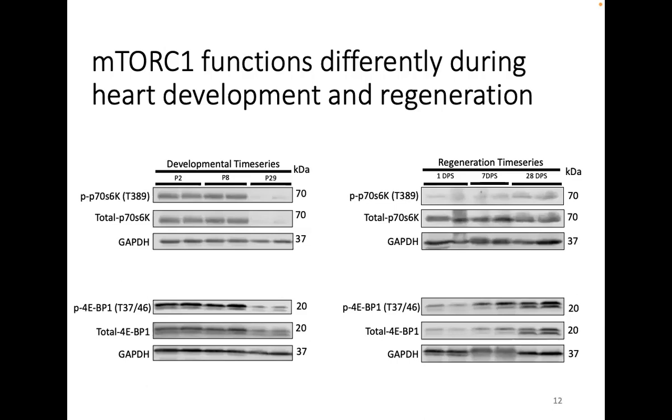However, we saw almost the opposite in the regeneration time series, where there was little to no phosphorylation of the P70S6K and little phosphorylation of 4E-BP1 one day post-surgery, which does correspond to the P2 developmental time point. And then instead of decreasing over time like we saw in the developmental time series, these substrates actually increase in phosphorylation over time, showing that mTORC1 is functioning differently under regeneration conditions compared to developmental conditions, showing that mTORC1 may be a key regulator of heart regeneration.